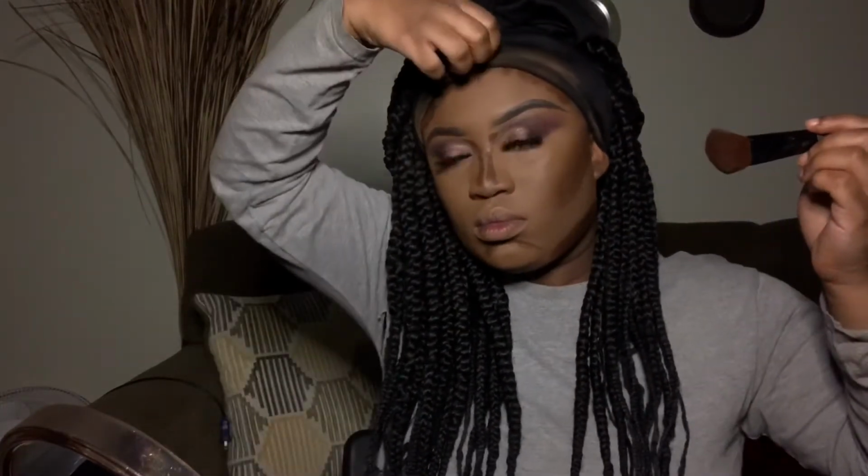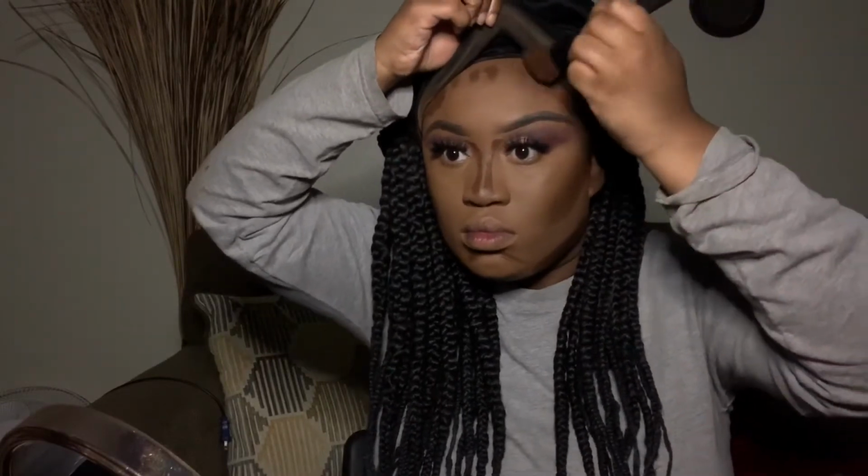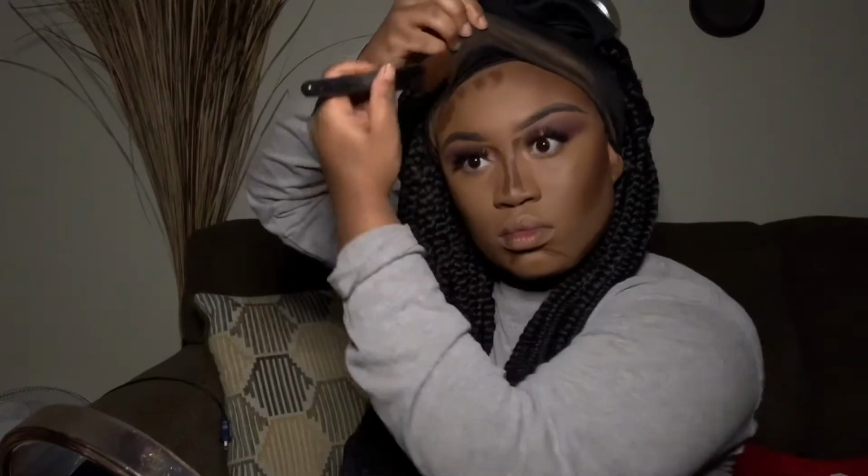And then you also see me rubbing the product upwards instead of downwards. You want to make sure that you don't swipe the product downwards, because it can make your face look a little too droopy. You like to push it upwards, if anything, because it allows it to blend into the concealer. And you want everything to blend together seamlessly. And I did put a tad bit too much product on, so you guys will see how I managed to minimize that.